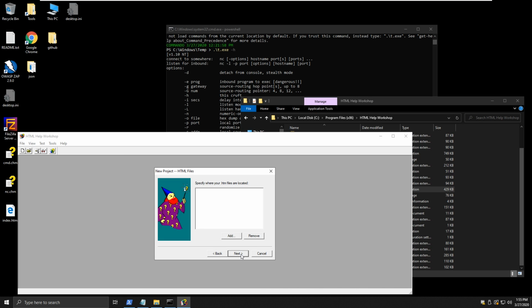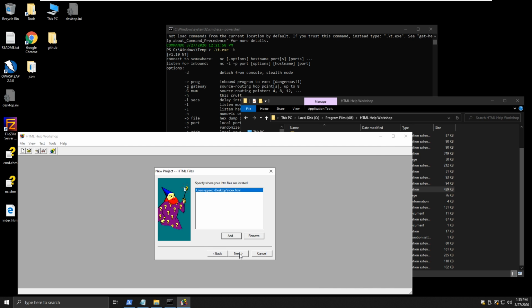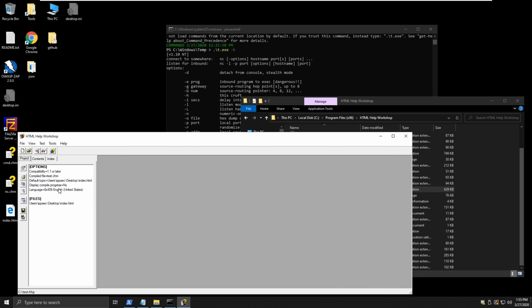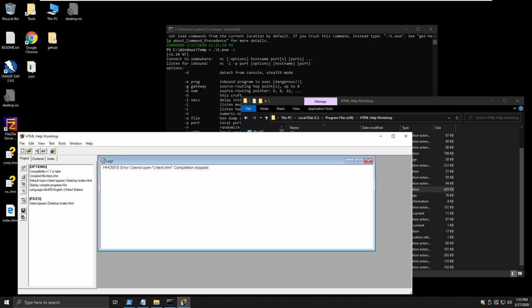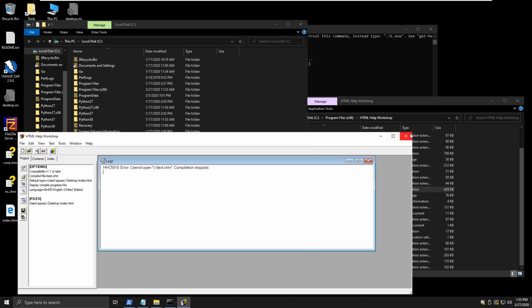Okay, include an HTML file. Now we can add a file from the desktop, which is index.html. Okay. Compile. Project file is going to be at C:\. Cannot open. It's not there.